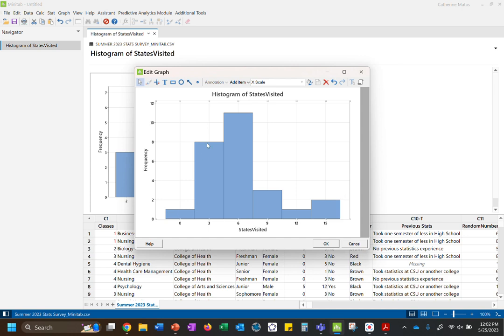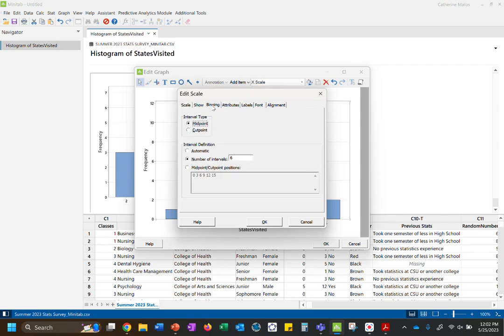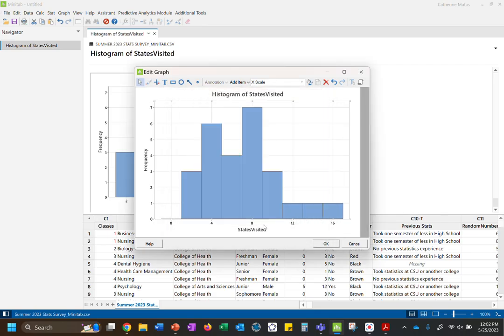So yeah, I would say unimodal. It does have a little bit of a right skew. I do kind of like the one that it showed first. Well, I'm going to try 9. Yeah, it's just a little bit of a right skew, unimodal, no outliers on this one.